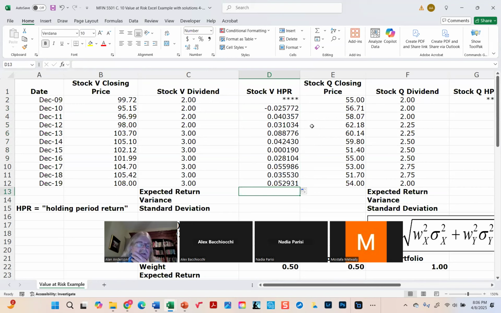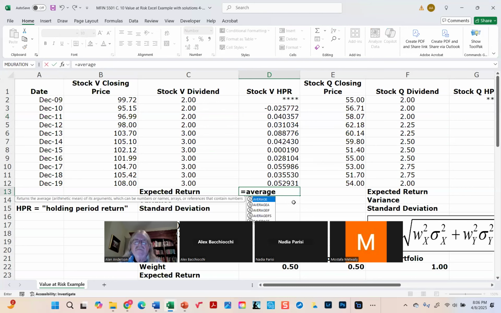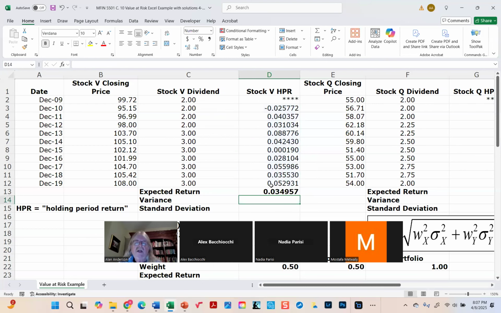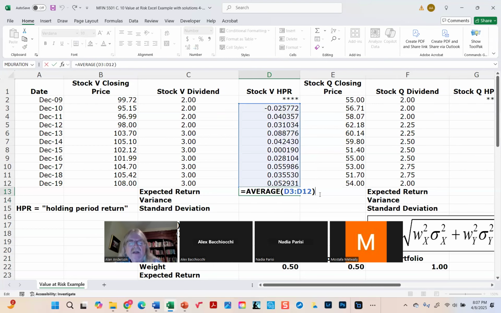But so the expected return is another name for the average. So I want to know on average how well I did over this 10-year period. These are the individual years' returns, but I need to average that out too. And so I'm going to do that here with the command average. All right, and that means on average, I made approximately 3.5% per year from the stock. Nothing to jump up and down about, but you know, it could have been worse. How do we know there weren't a bunch of recessions during that period? I mean, really?